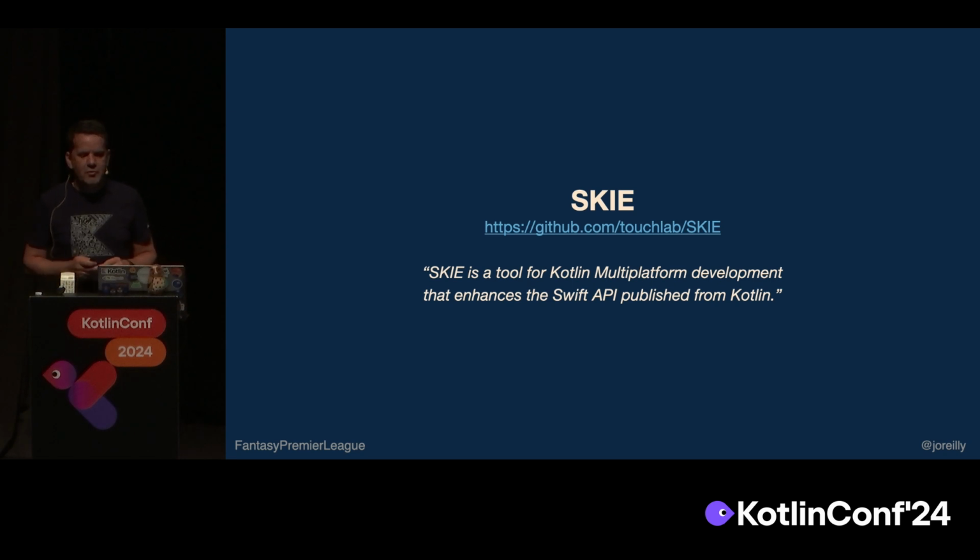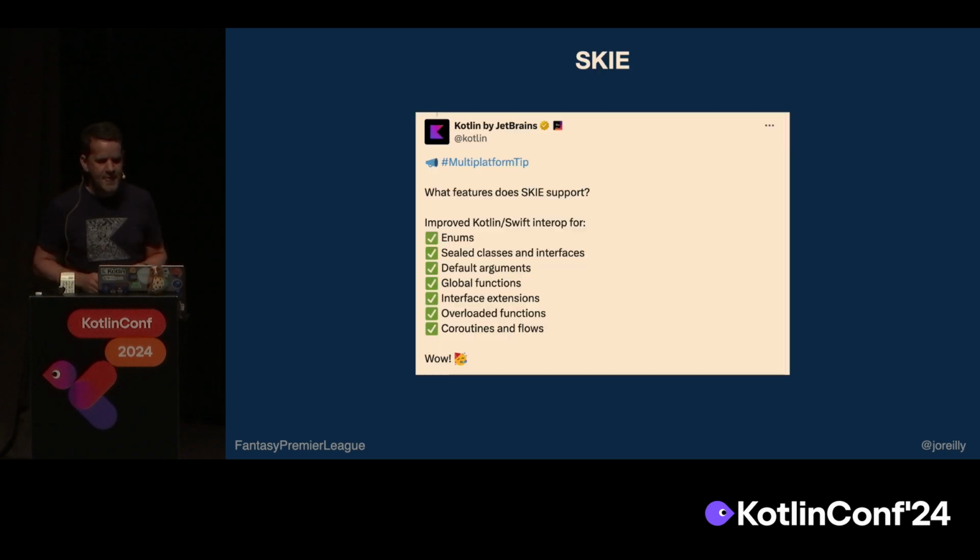Next library we're going to talk about from this project is SKIE from TouchLab. SKIE stands for Swift Kotlin Interop Enhancer, and supports a range of functionality as mentioned here. We'll show next how we're using some of these features in this project, specifically the coroutines flow and sealed class support.